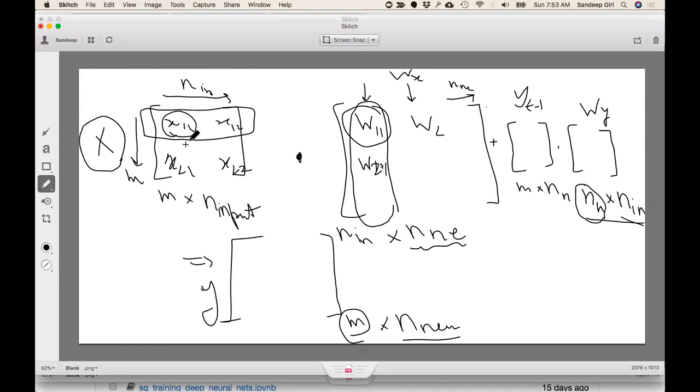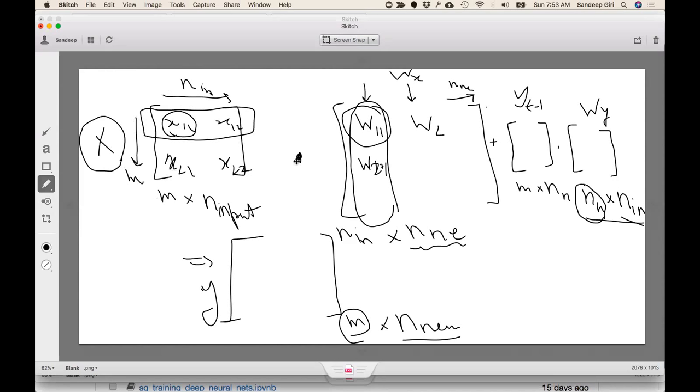I'm hoping this is clear to all. Let me walk you through again. The input that we are going to feed to our network is not going to be a scalar value. It's going to have many columns. It's going to be an array of arrays, or you can think of it like a matrix. It is going to have m instances, which is m rows, because we are going to operate on a mini batch. It has m instances and n of inputs, the number of dimensions. This is the input.